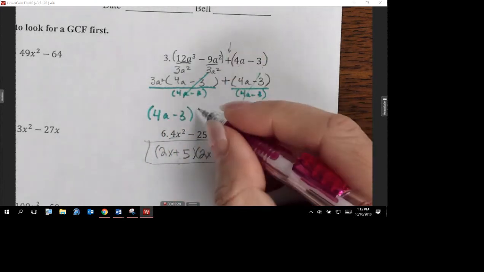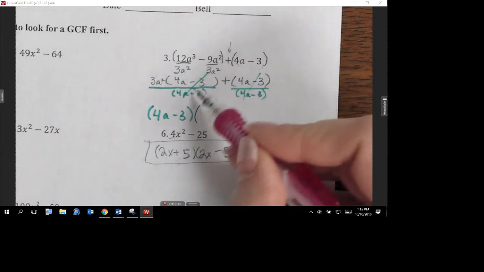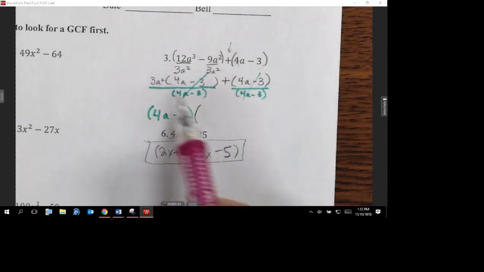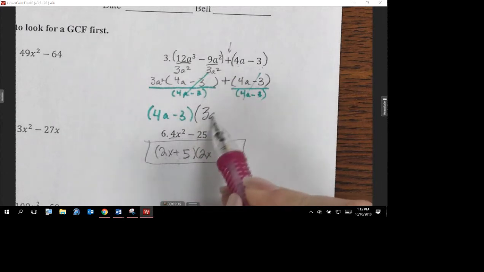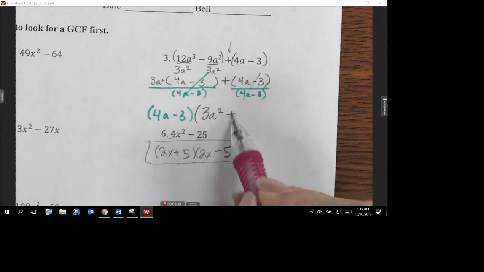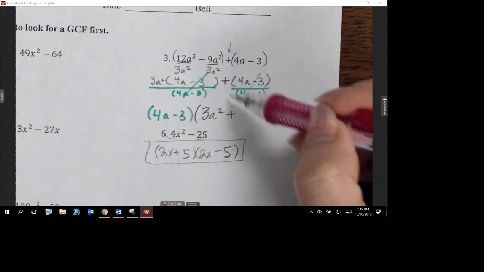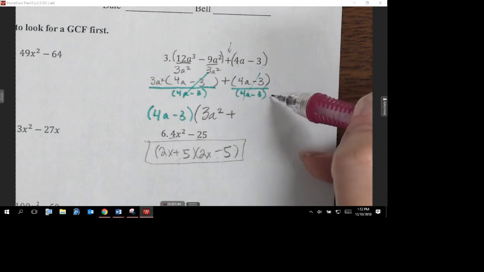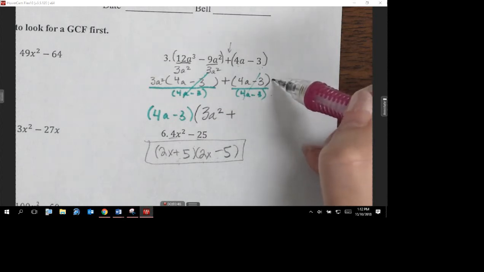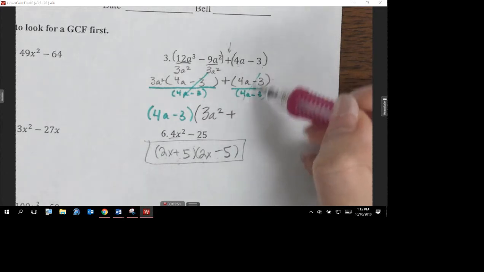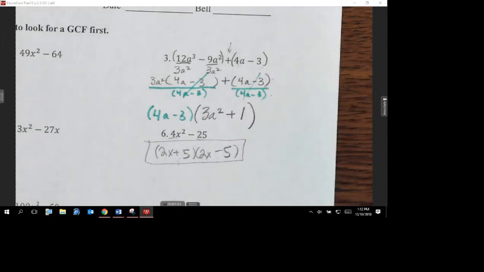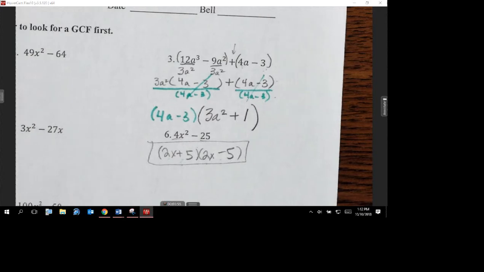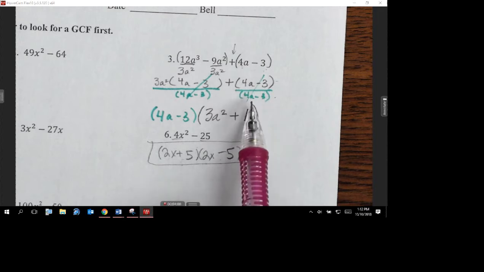Then we have a second parenthesis. And after I cancel out these 4a minus 3s, what's left over in this first term? Then there is a plus sign. There has to be a number here. If I take a number and I divide it by itself, and 4a minus 3 is a number once I know what a is, there is a 1 in that place. So that one was a little bit confusing because that totally disappeared, but it didn't disappear.